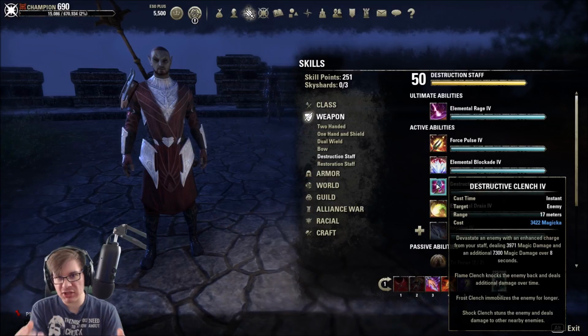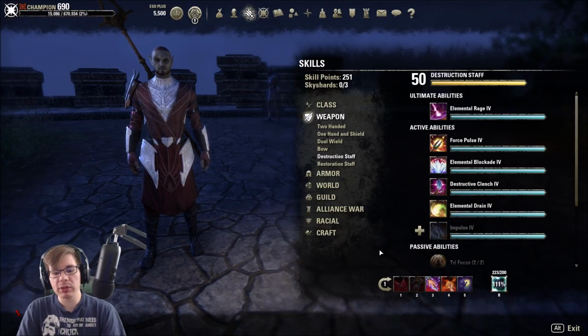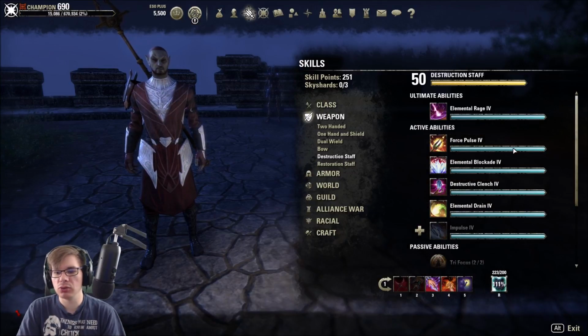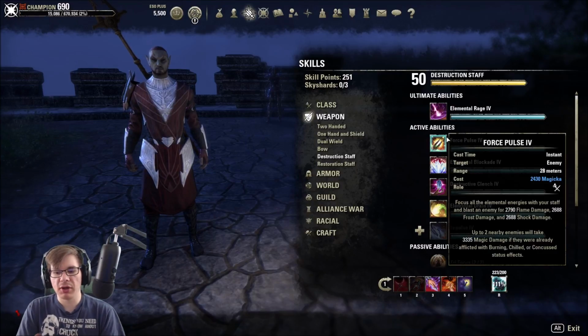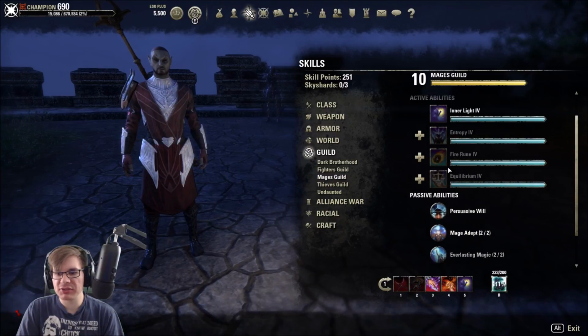We give Magicka DPS a little bit more single target. How do we do that? We buff Destructive Clench, a skill that everyone has access to. We could look at other skills that they have access to, making them a little bit stronger. I don't know, there's tons of different options that we could do. Like we could put Minor Force on the Mages Guild Fire Rune.